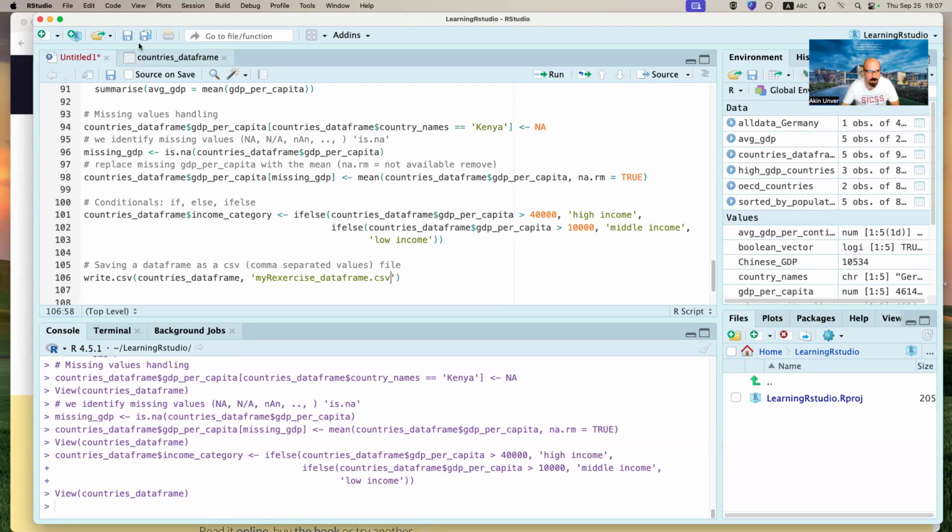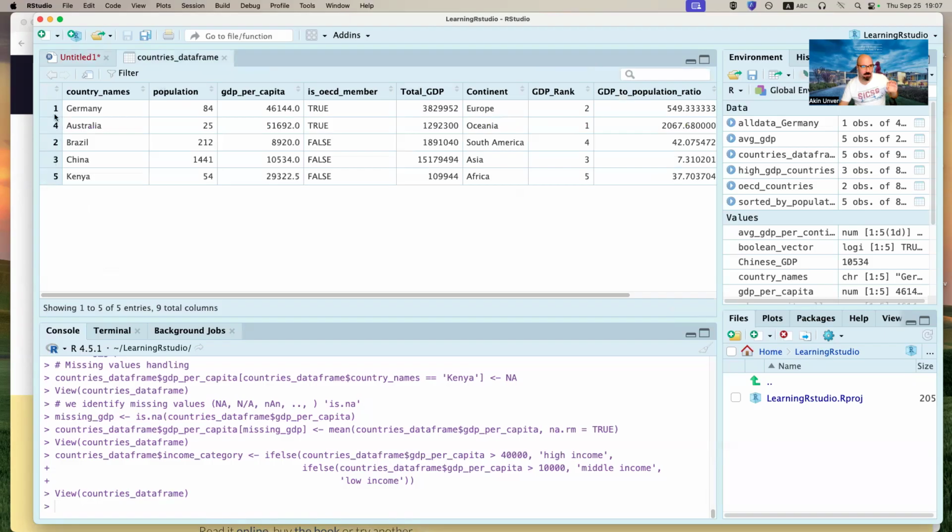And when doing this CSV, especially if I'm going to take the CSV to Excel or Stata or Python or somewhere else, I need to get rid of these numbers. So these are row names. It automatically assigns a row number to each of these countries based on the ordering by which I have added them into the vector back when we were doing these string vectors. We have to delete this.